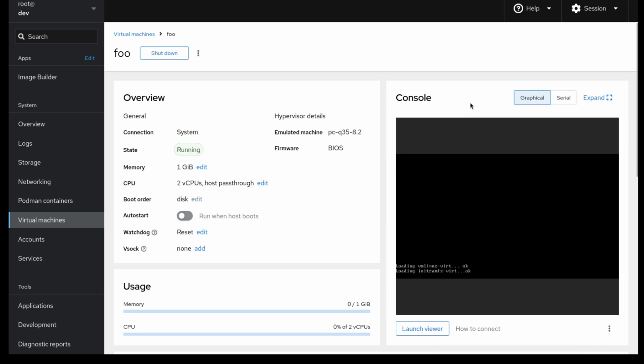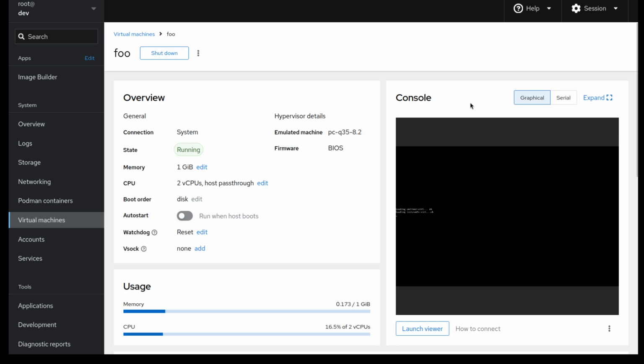So here are the actual changes that I want to show. First is that now the drop-down is gone and has been replaced by toggle buttons. I think they are supposed to be left aligned here. I couldn't get that done quickly, so I guess we figured that out. And you can switch between graphical and serial console. This doesn't say VNC here. Maybe it should say VNC.